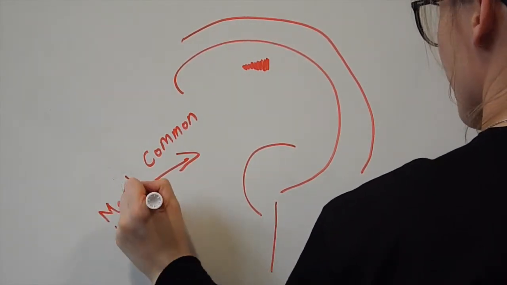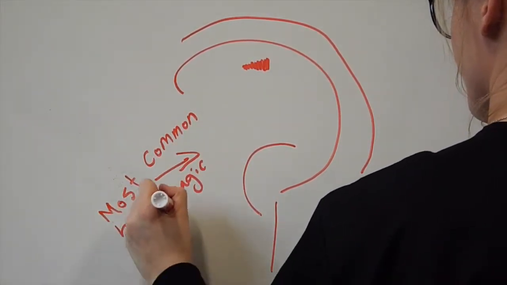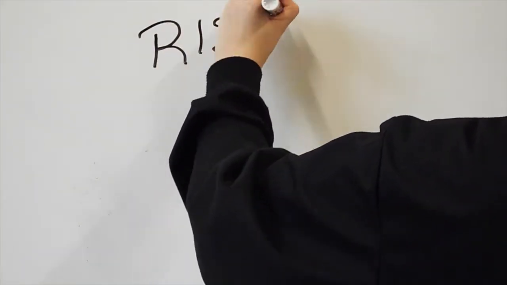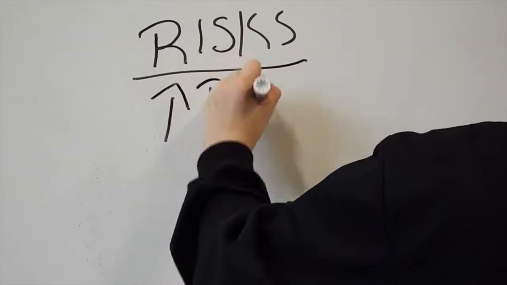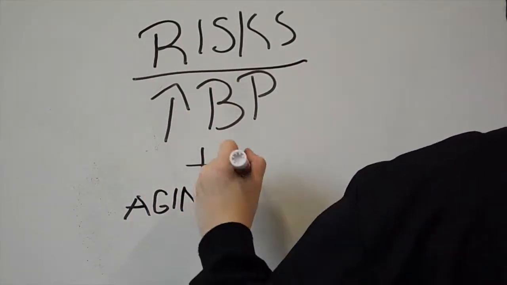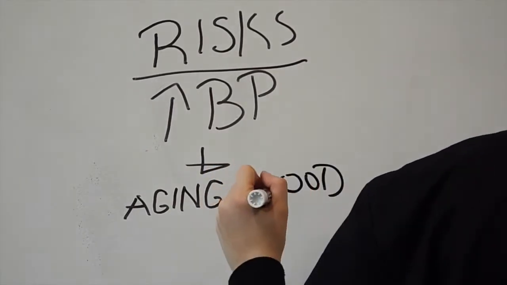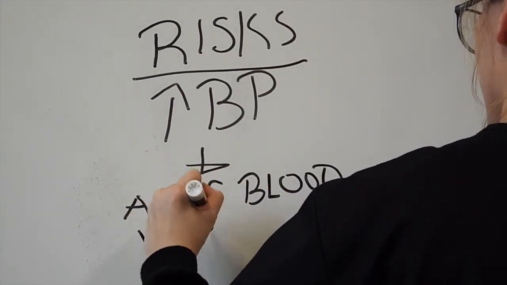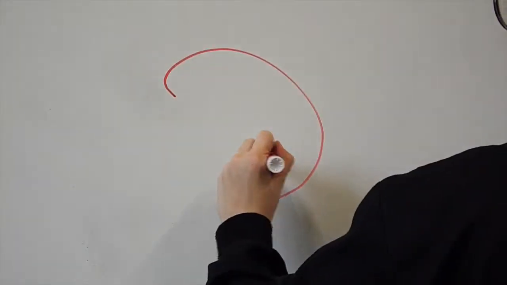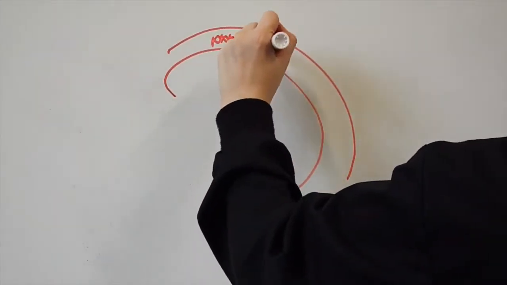Intracerebral is the most common hemorrhagic stroke and happens when a blood vessel inside the brain bursts and leaks blood into surrounding brain tissue. The bleeding causes brain cells to die and the affected part of the brain stops working correctly. High blood pressure and aging blood vessels are the most common causes of this type of stroke. It can sometimes also be caused by arteriovenous malformation, or AVM, which is a genetic condition of abnormal connection between arteries and veins and most often occurs in the brain or spine.